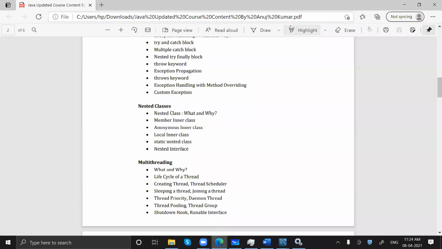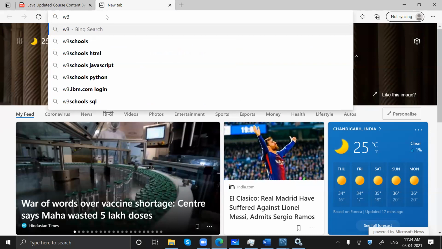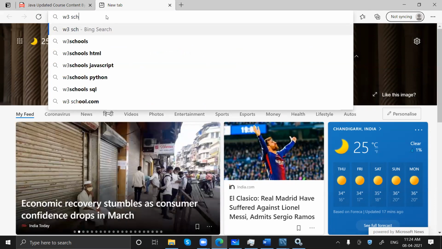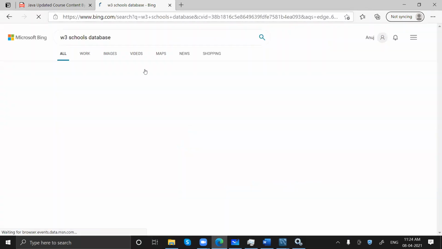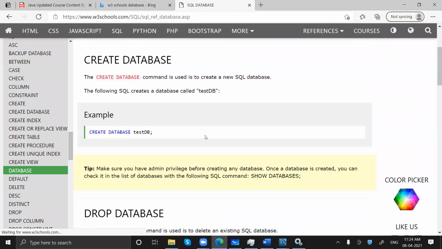Does anybody have any idea about databases? What is a database? Just tell me, guys, if anybody has any idea. It has records, yes. Right now it's not working on my system.